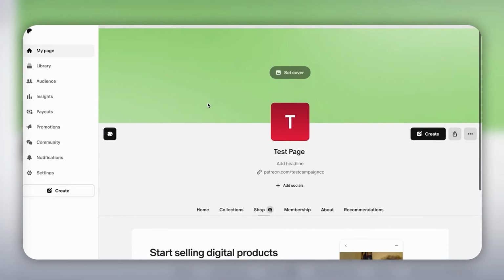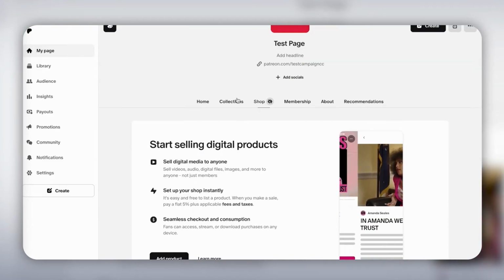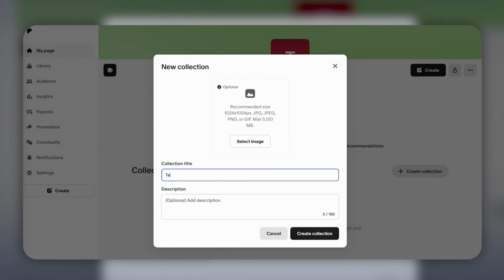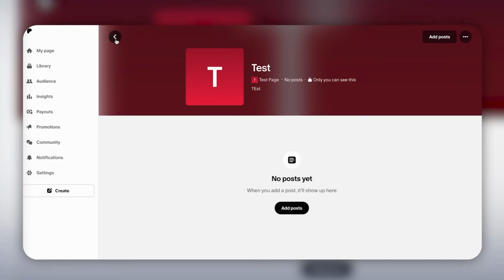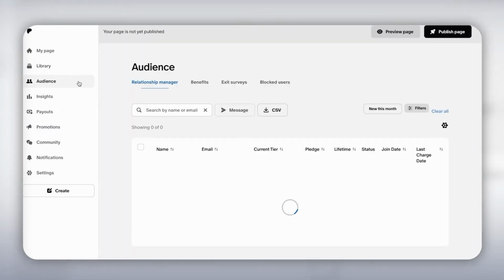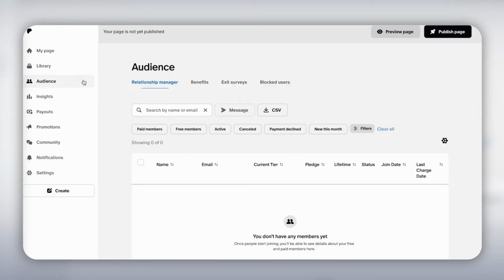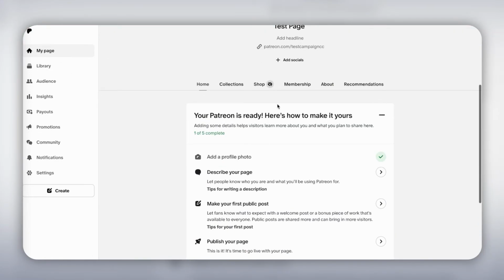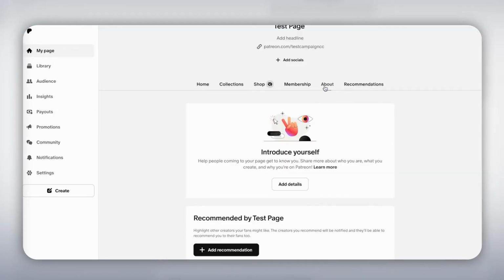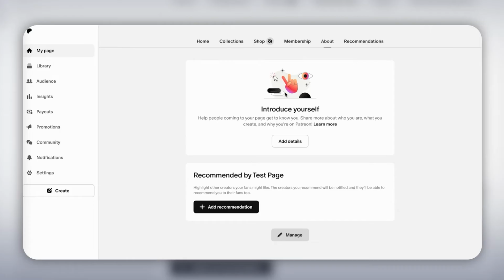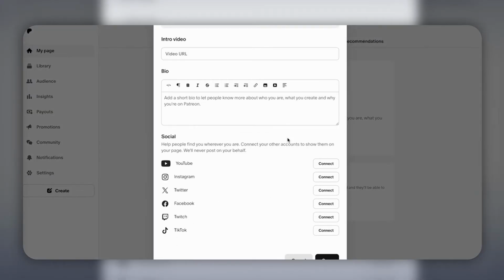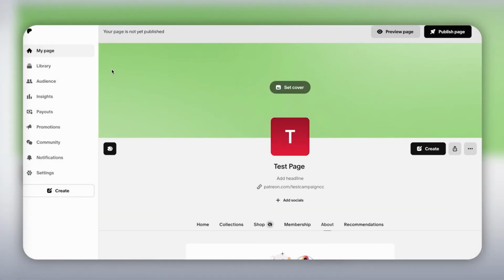So we've gone through posts, we've gone through customizing this, we've gone through collections a little bit here. If you want to create a new collection, that's very simple. Adding in your thumbnail there, and in that way you can have a series of posts, and then you can add them all to a specific collection. Collections could be around a specific announcement or specific topic. It could also be if you're creating more of a course and you're trying to gather different collection items that are specific to people wanting to learn a topic. You could have that be in the collection item there. Other ones would be the about page and making sure you add in more details there. That's just for someone who's curious about who this person is that's behind that Patreon campaign. So I think that we've covered a lot of these major items.